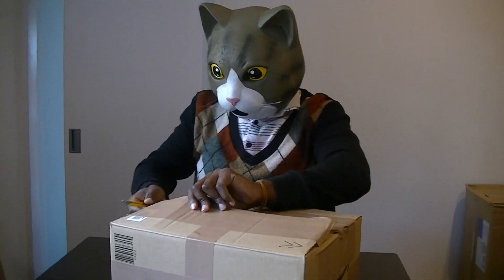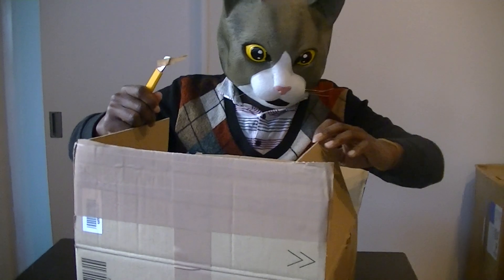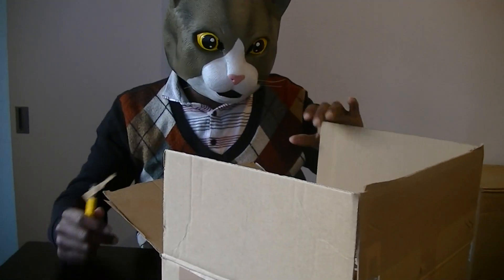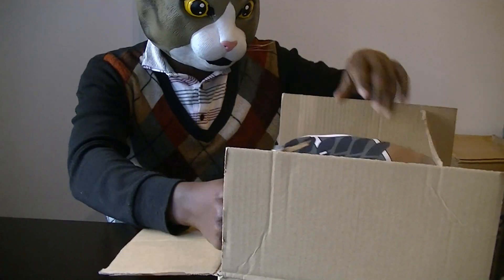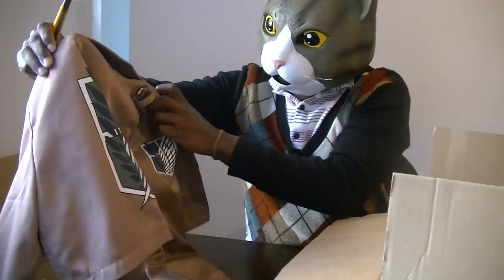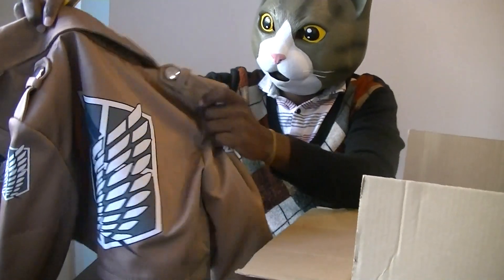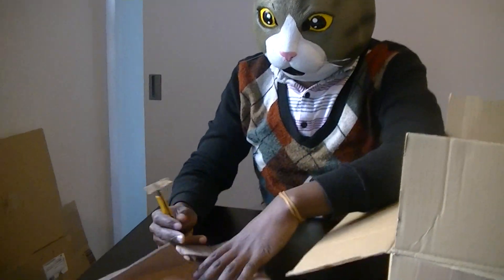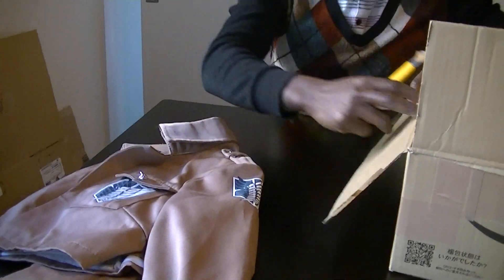Some Japanese names are very hard for me to pronounce. Can you believe this? There's an Attack on Titans — if I'm not wrong, you can see this Attack on Titans something. Is it some anime? I'm not sure. So this is the first thing I've got from the box they sent me.